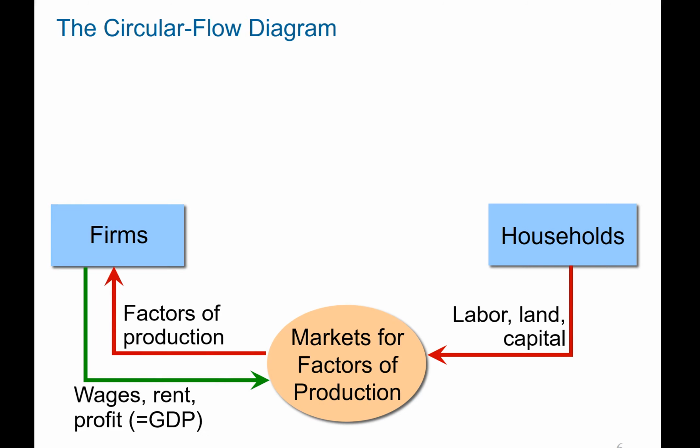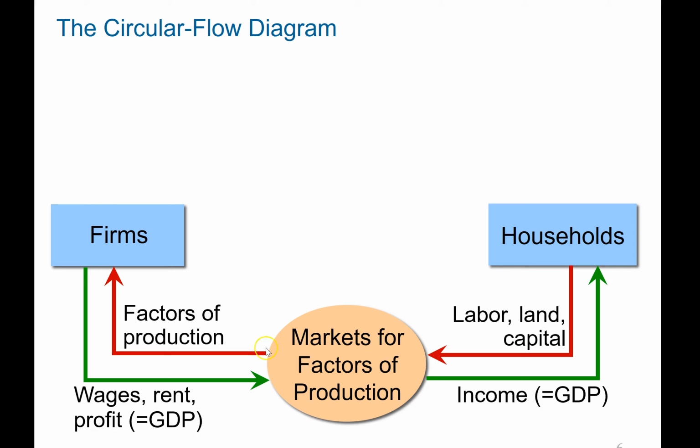In between, of course, these groups are some markets. In the market for factors of production, land, labor, capital, you can see that the households, who are the owners of those resources, take them to the market and exchange them with the firms, and when they exchange it, you can see this green line is the money flowing to the households. That's income that they earn. Well, in the macro picture that we're looking at, we call that GDP, national income.